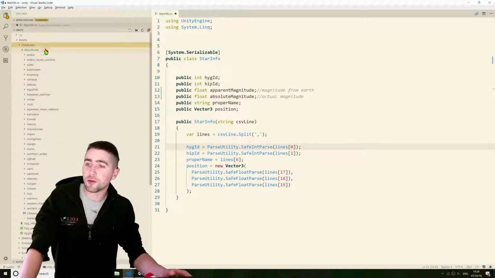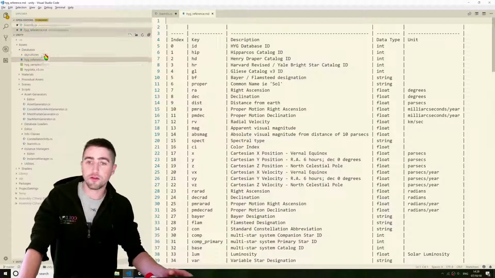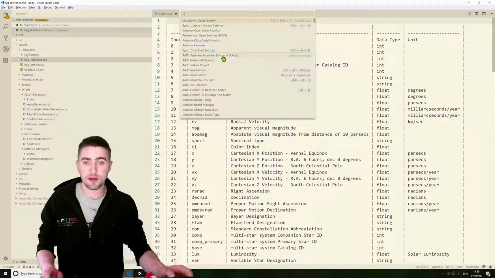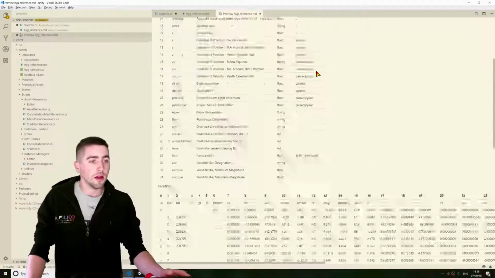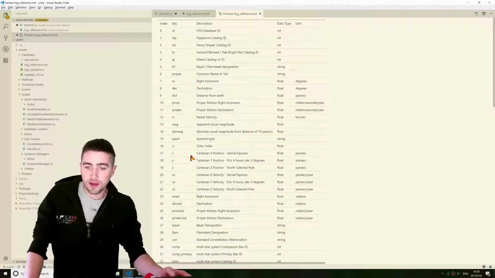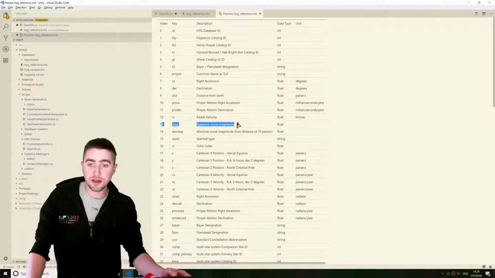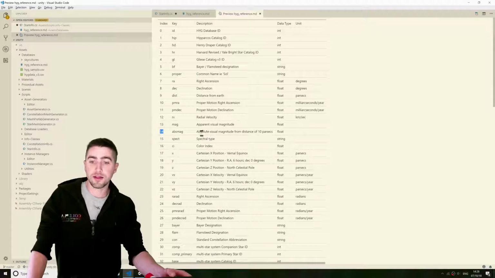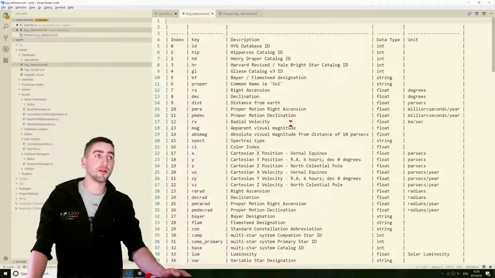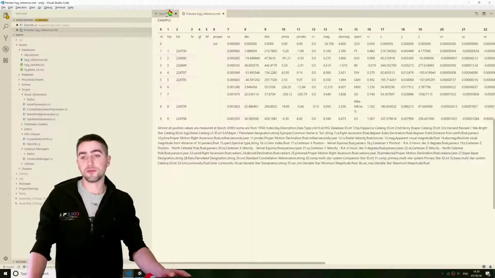I'm going to open up the database HYG reference in Markdown preview. Scroll up. Okay, so we have lines. Line 13 is the apparent, line 14 is the absolute, and the value type is a float.